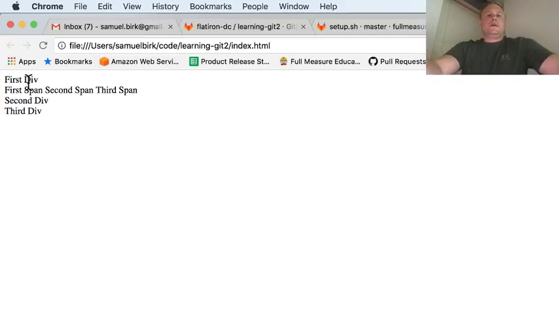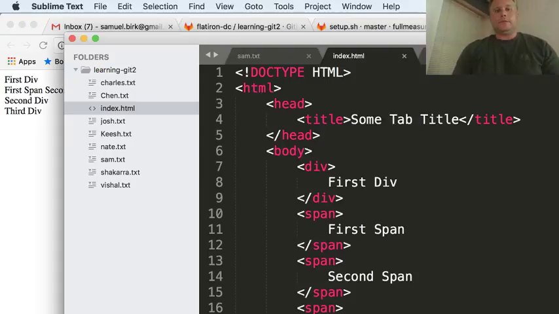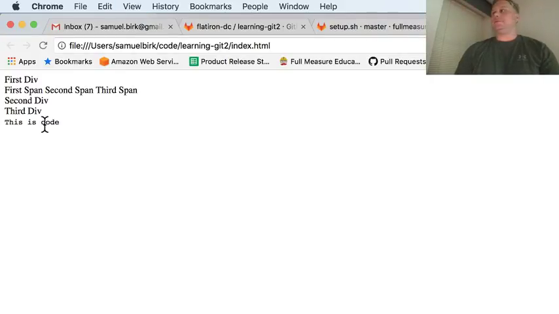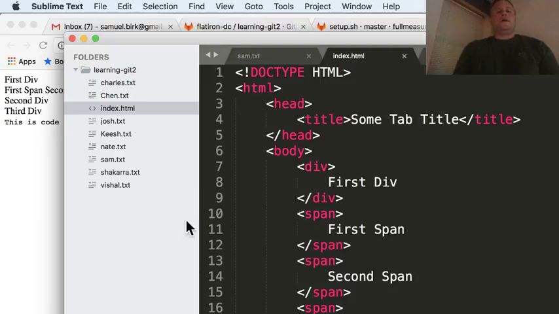Right? Other elements, some of them, like P or H1 or H2, will do some things to change what the text looks like. Right? So an H1 is a big header text, P is paragraph text, caption will have smaller text, code gets put inside of a special tag, so we can do code. And then you could write like, right, it looks slightly different, slightly different font, that type of thing. Okay, but for the most part, we can use div and span to put things into the right position.